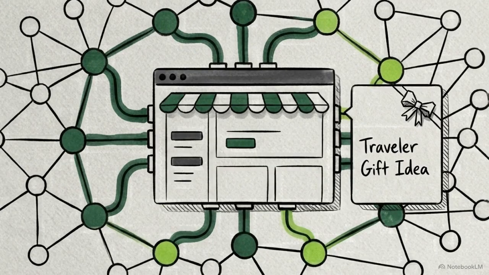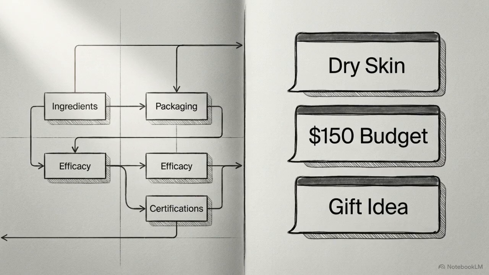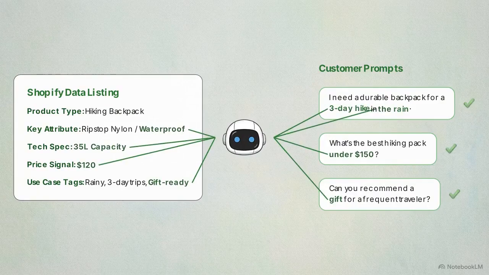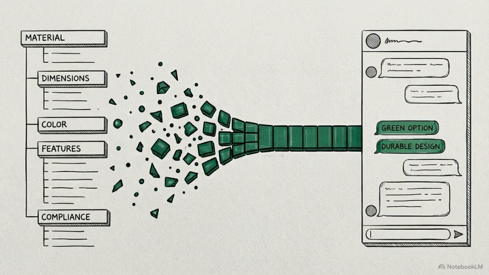Other patterns focus on highly specific attributes like fragrance-free options, or occasion-based scenarios, such as "Can you recommend a gift for a frequent traveler?" Take your newly updated listing data and cross-reference it against these common queries. Ask yourself if the AI has enough raw information in your listing to answer those specific prompts. Providing complete, structured data gives the AI the necessary signals to match your product with these complex customer intents.